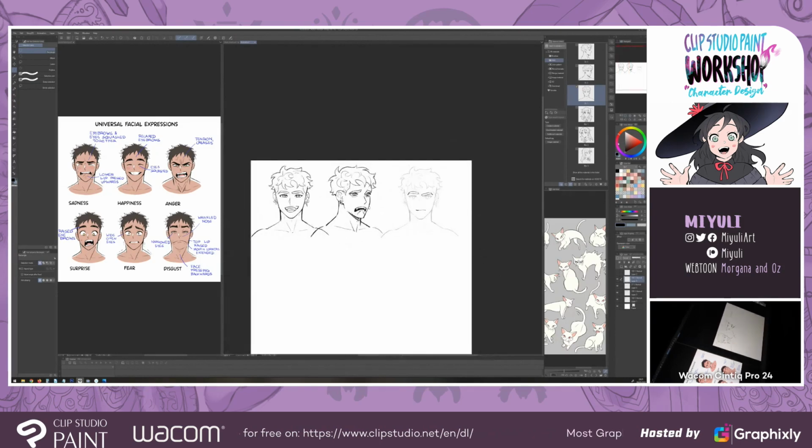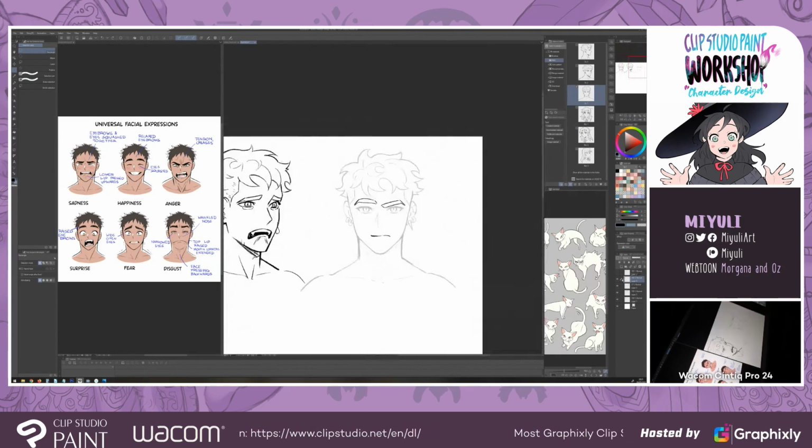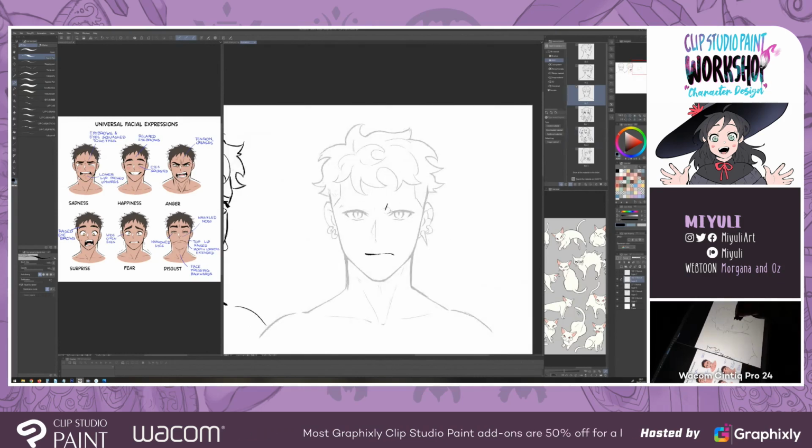Next expression. Because I already kind of started it, let's go with anger. It's also an expression that this character shows a lot, so it fits pretty well here. With anger, we have, again, the eyebrows. Before, I just thought the tilt of the eyebrows would be enough to show anger.